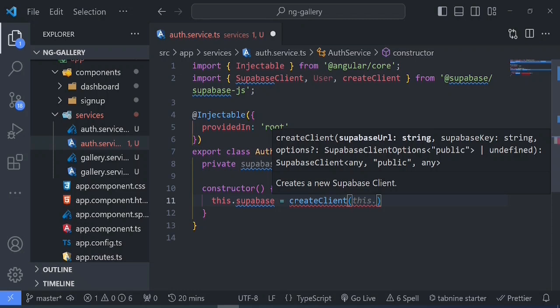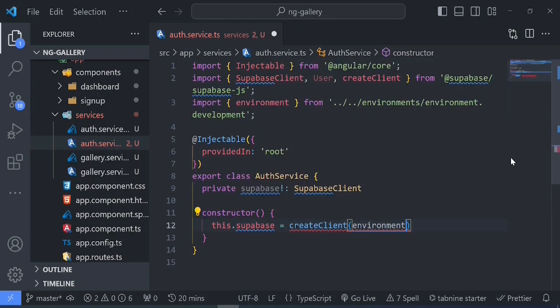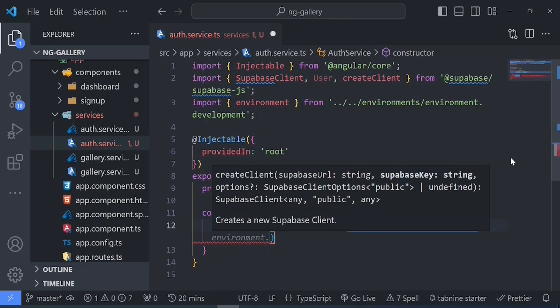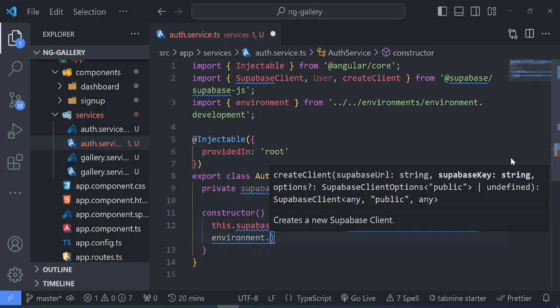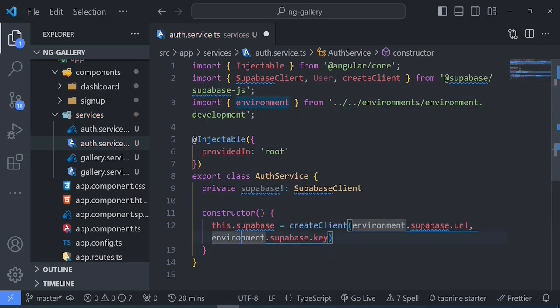So what that means is we need to import those, but let's see if IntelliSense can help us with that. So I'm going to say environment, which is now imported above, thankfully, dot supabase. The first one is going to be the URL, so it's going to be dot url, while the second argument is environment.supabase.key, and with that the createClient has been configured.